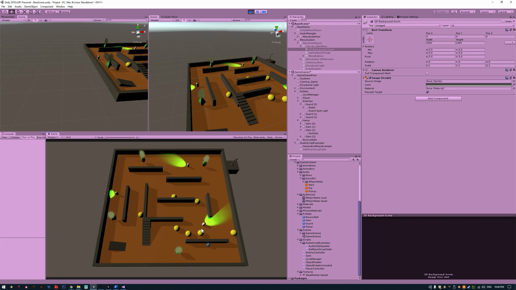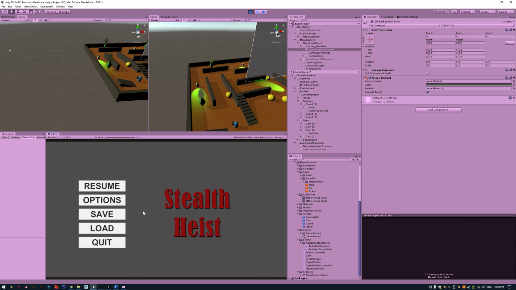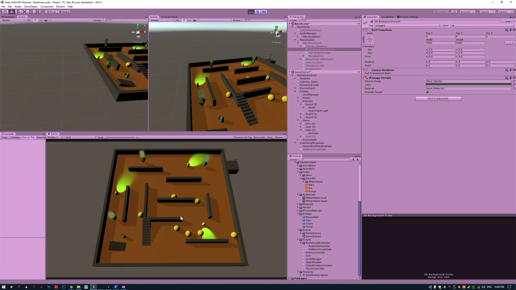We go resume, we're zooming around, can pick up a gem, can hit pause, and we're paused, and you don't really have to think too much about the cameras or the lights. You can replace the whole background, you can replace buttons.